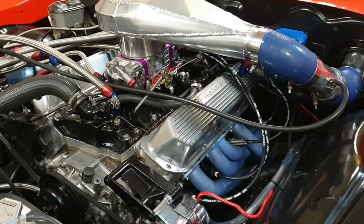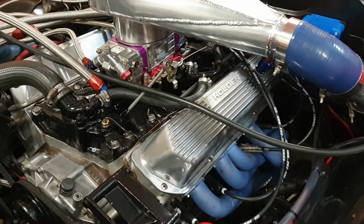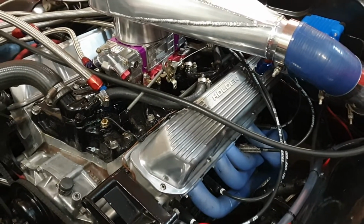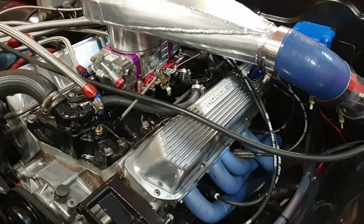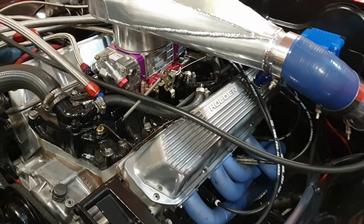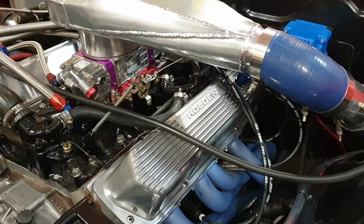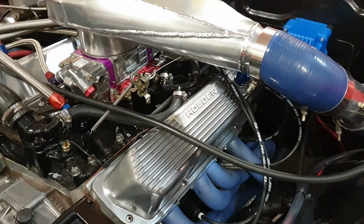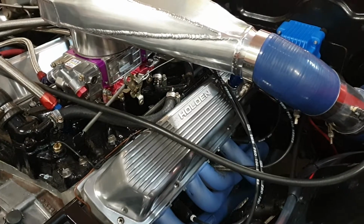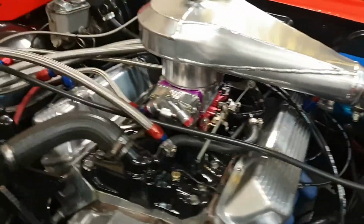I did another quick note too, guys. I checked my crank end float. Now I had 7 thousandths when I put the engine together, and I just did another check and it hasn't changed. So that's brilliant news, knowing that my transmission isn't creating any excess thrust on the crank, because I've got a really good set of cooler lines. I monitor my cooler line pressure, because if you've got a restriction, you get a thrust from the converter trying to push away from the transmission, and you just wipe out the crank.